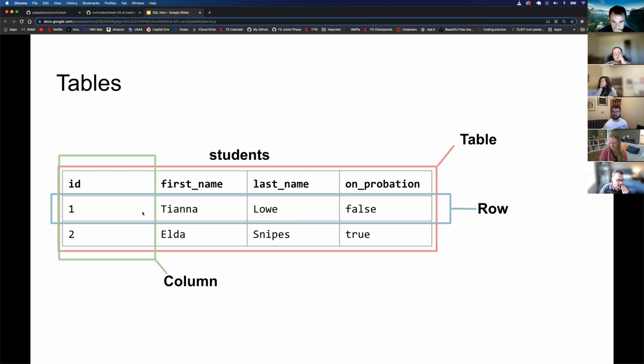So I'm confused. SQL is just a way to access information from data tables in a database, right? Correct. And we're going to be using Postgres. Is SQL only used to access information from Postgres and nothing else?